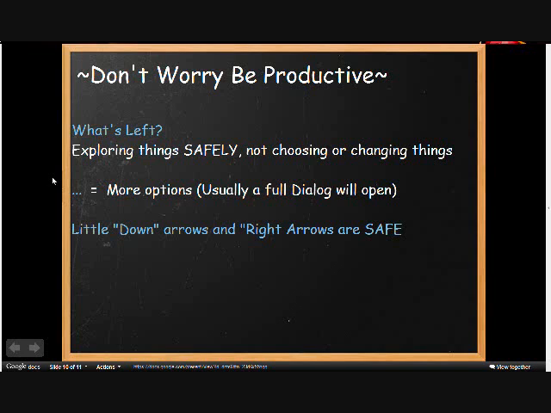Along those lines, if you see any little down arrows or little left or right arrows, those are safe as well, and that just means there's more options. Sometimes the right pointing arrows are on the edge of the screen, the right hand edge of the screen, and the further option or further layer of menus will pop up on the left. So the drop down arrows means that you're going to choose something from a list. You know, you've seen them on the web.